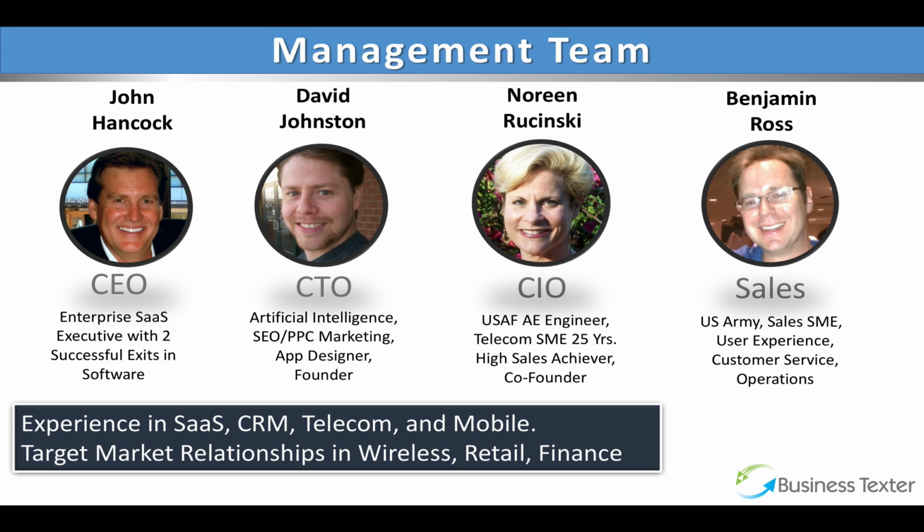John has had several successful exits in enterprise SaaS and CRM. David's background is in high competition SEO and pay-per-click. He was the original founder. Noreen has 25 years experience in telecom and built MCI's first VPN. Ben has a long history of success in operations, sales, and customer service management. We are top-rated startup in Fierce Wireless and Catalyst magazines. We won 3rd place at the Google San Francisco pitch, and we won IBM Smart Camp in LA.